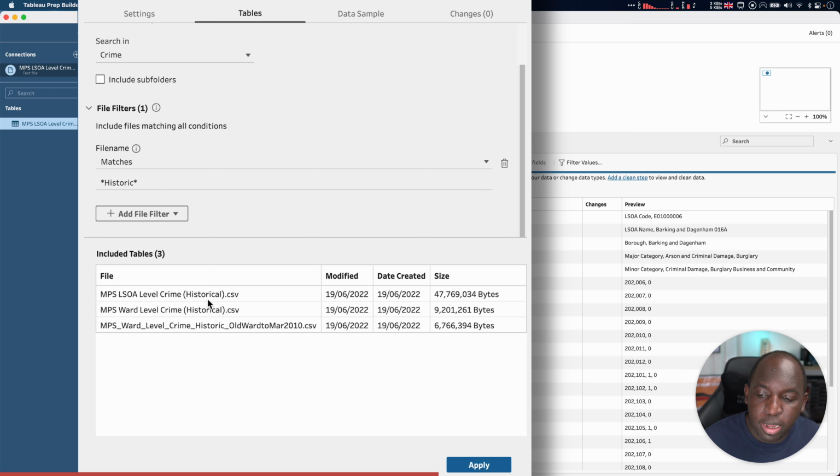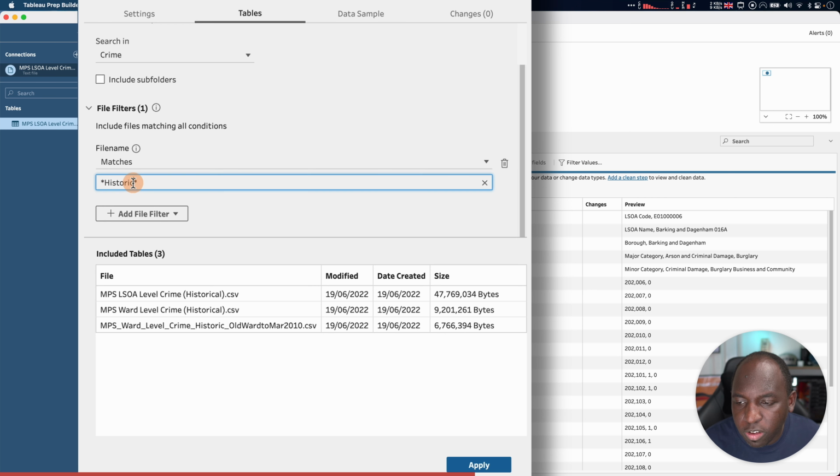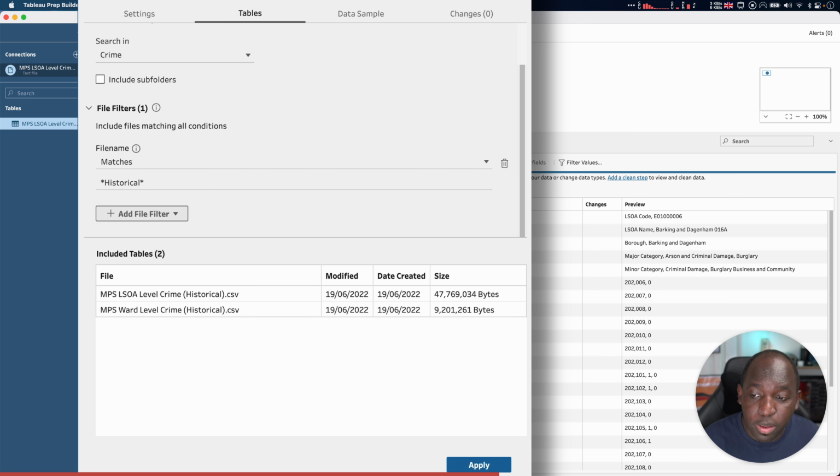This one has historical, this one has historical, this one has historic. That's why I typed historic. If I'd typed historical, I would not have necessarily got back that last one. So let's go ahead and hit enter, and you can see that last one doesn't match because the term it's looking for is not historic, it's historical, and that was only referencing historic. So that's how this file criteria works.